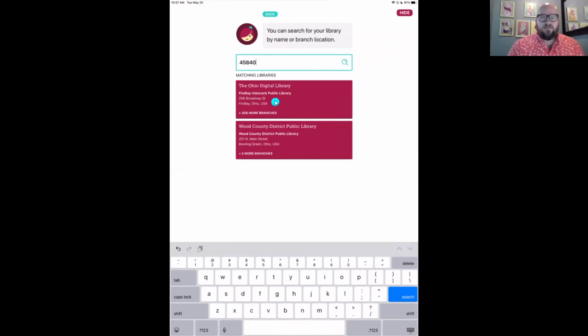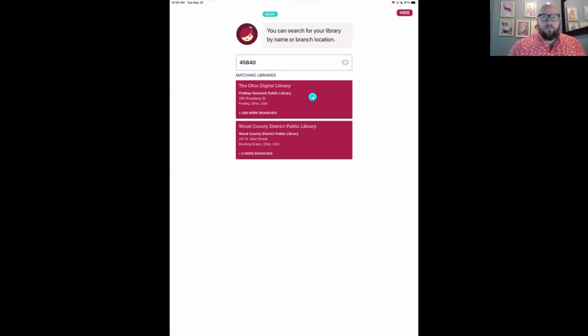The library card I have is from Findlay Hancock Public Library. I can see the address here. All of that looks good. But I also want to point out this bigger name up top, the Ohio Digital Library. So while this is the name of your physical library, this is the name of your digital library. Your library is a part of a huge group of libraries that share this one massive digital collection. We actually have a couple libraries up here in Cleveland that are a part of the Ohio Digital Library. Marissa's home library is part of it. So I mention this because we'll be referring going forward to your digital collection. So that will be the Ohio Digital Library. Just keep that in mind.